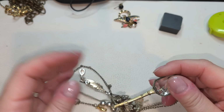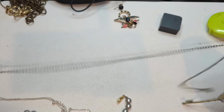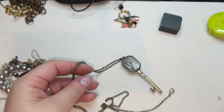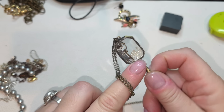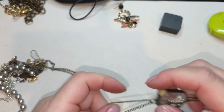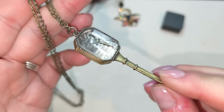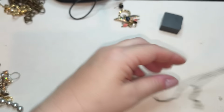We have an ex-boyfriend key necklace. Let's see. Oh, they're really cute. There is a key inside the key. Yeah, so cute. So we have a skeleton key with glass. Yep, and there it's inside. There is another skeleton key with little faux pearls. So clever. And we have a bronzy color chain. The length of the chain is 30 inches, okay? Look how cute. Very cute design, so smart.